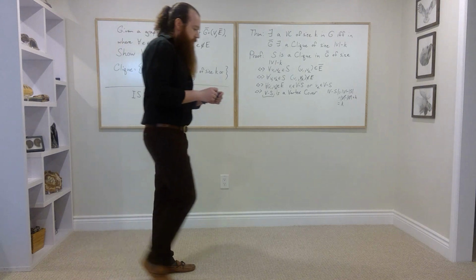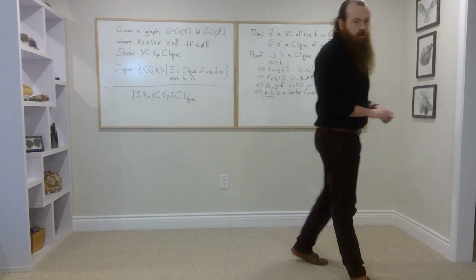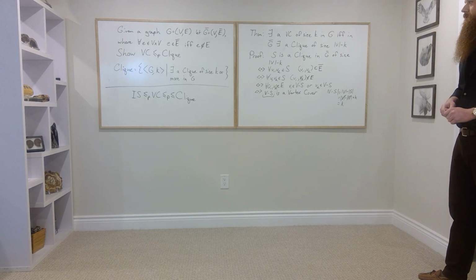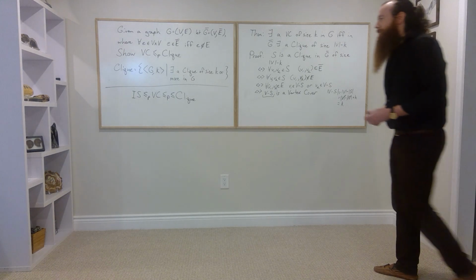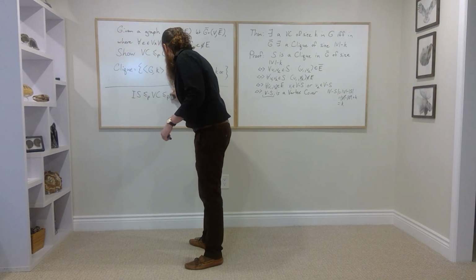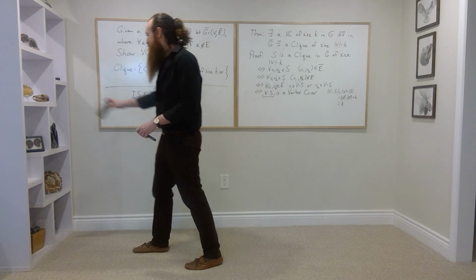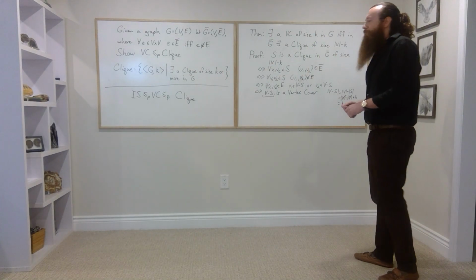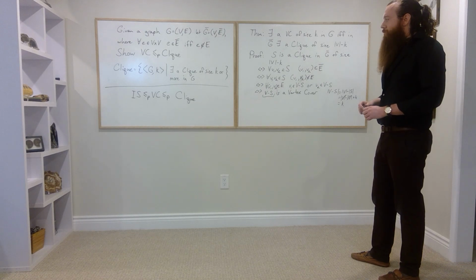So we know clique is at least as hard to solve as vertex cover, which is at least as hard to solve as independent set. What did I write there? What in the world is that? I don't know why I did that. Weird things, weird ways the mind works.